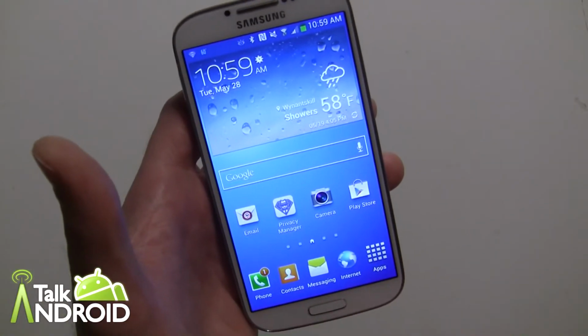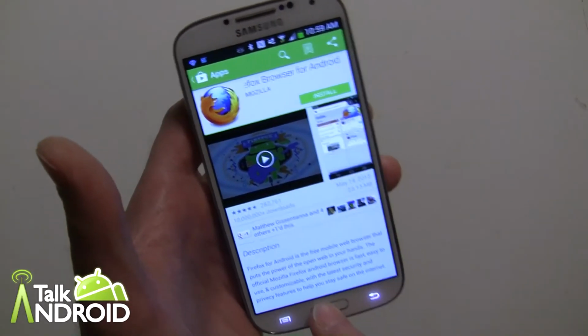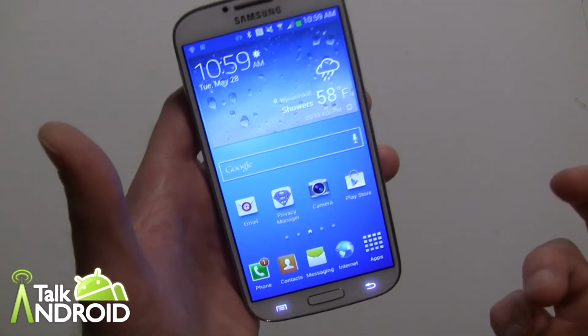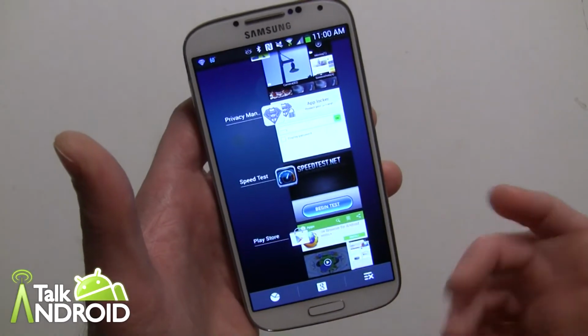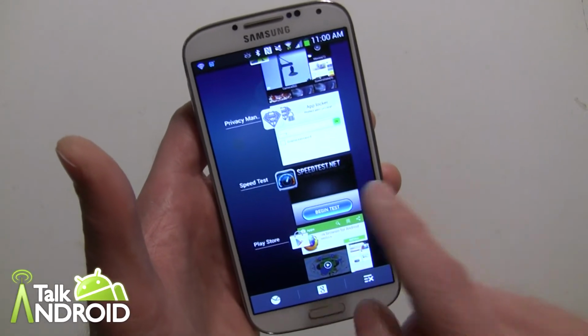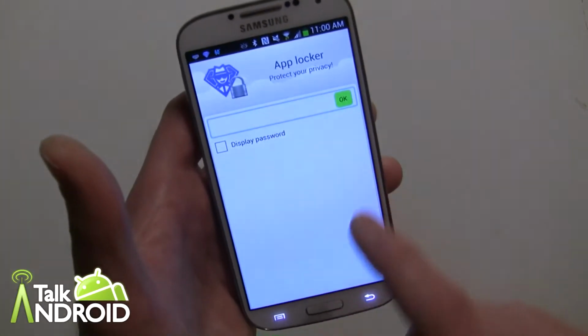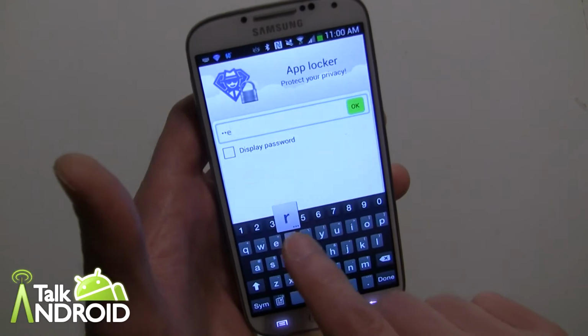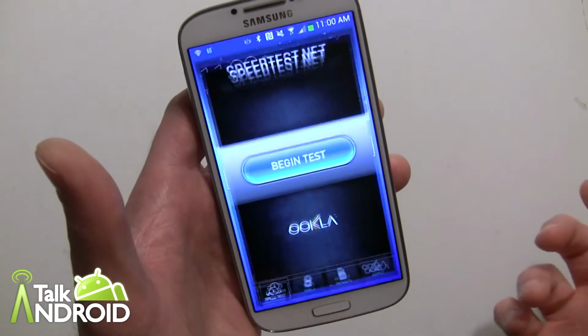Let me just open up the Play Store for a second to get another app open. You would think, now sometimes there's bugs with these things, you go to your Task Manager and go to previews, you think that maybe you can bypass it. You still get the password, so that's pretty cool. Very good. And then you're into the app.